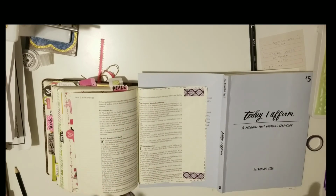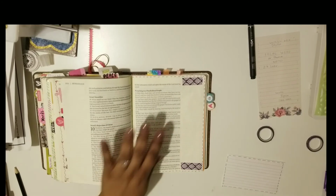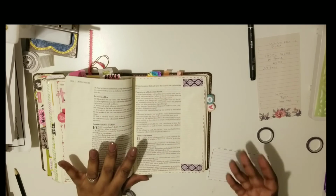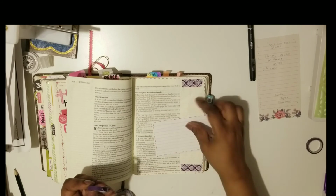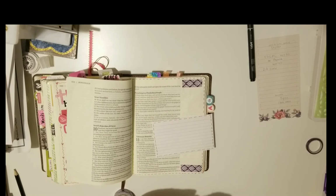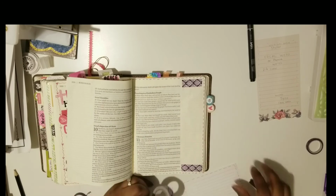And as you see, that's already very, very simple, but yet it gave the page some interest. And I have this washi tape here, right? Which I'm going to put. What I'm gonna do is, you know what? I want to use a piece of this here.